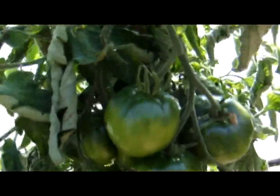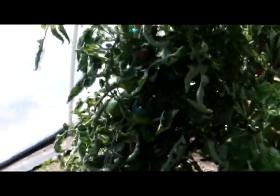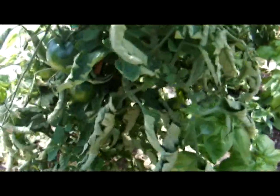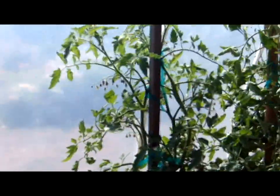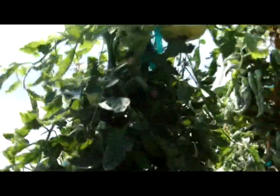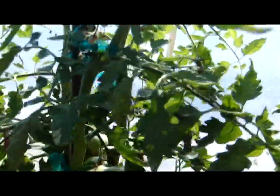Here we have our Nyugas, which was one of our favorites from last year — a purple tomato — and you can see we have some very nice fruit setting on this one. We actually have two of them and this one also set well. We have quite a lot of leaf curl on the tomatoes, but I read that it's a physical curl that doesn't hurt the plant's productivity. Because the curl looked pretty bad, I did do a copper spray last week, which is an organically acceptable spray.